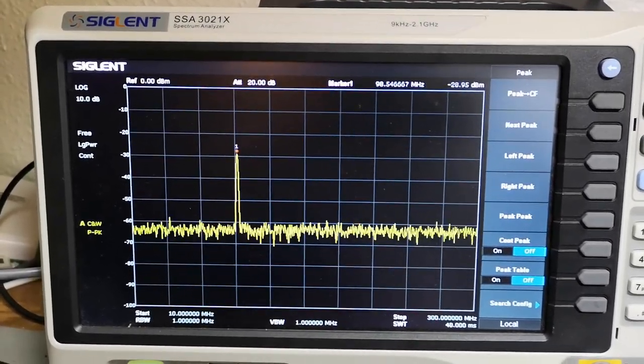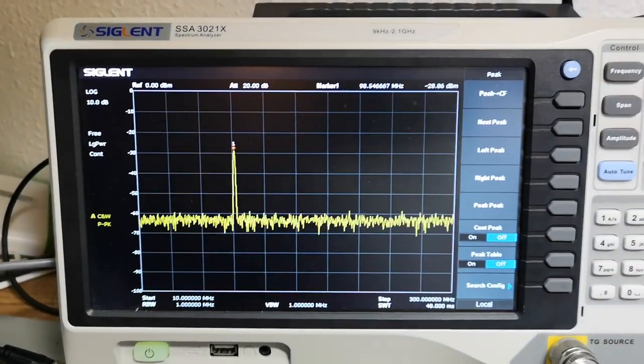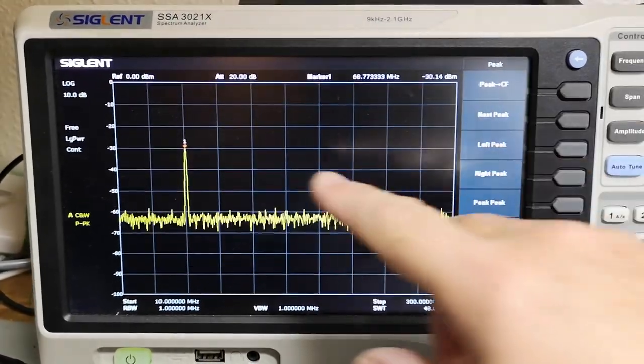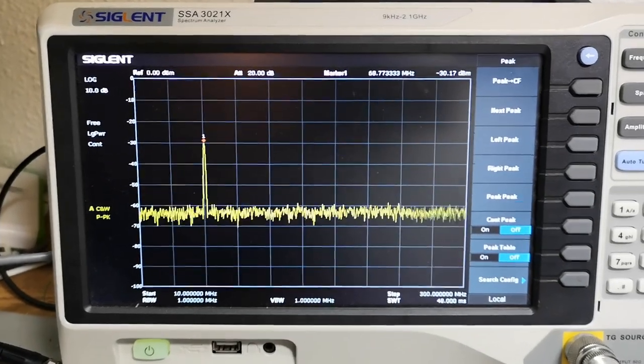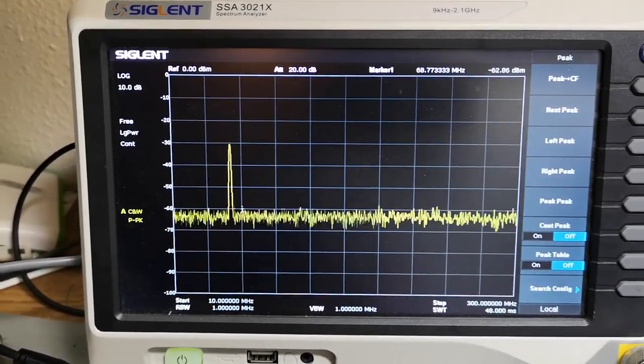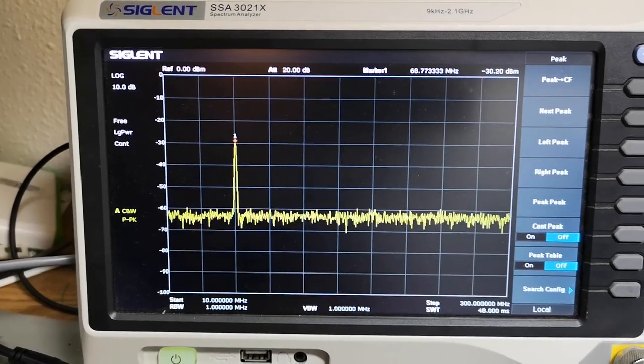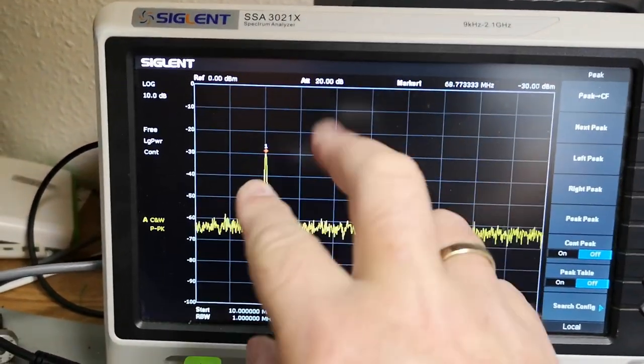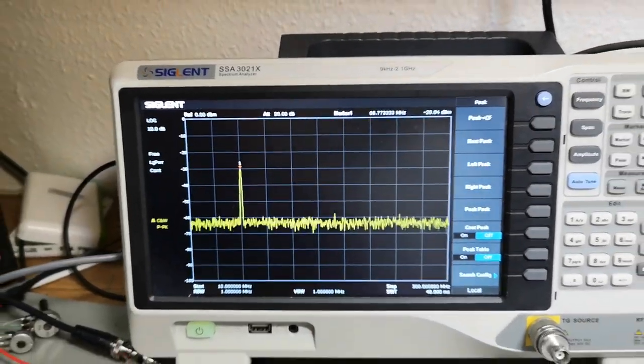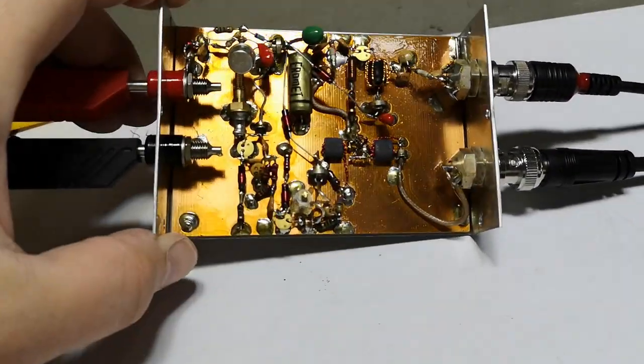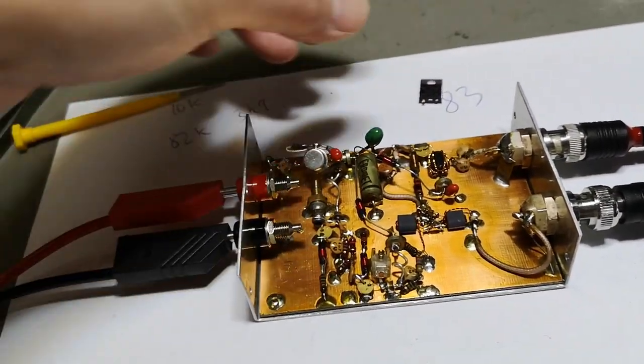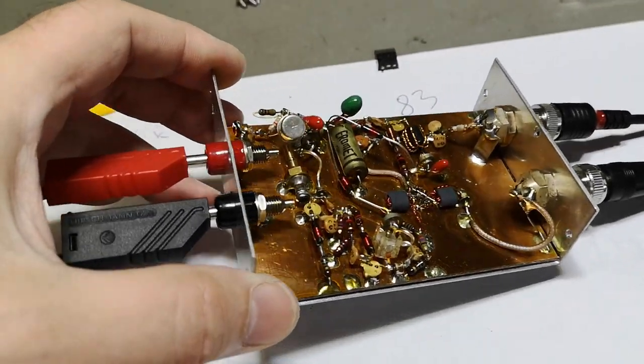When I go up in frequency, the output of this converter of course goes down. So now that is 400, the peak is about 100 out. Then we go back to 430, and this is what it is supposed to be - 68. When the frequency goes up to 440 and 430, this one is like inverted, but this is not a problem for the spectrum analyzer as long as you know what you're doing. That is actually quite funny, but it's a very useful down converter. Now you can measure frequencies way over its normal operating area.